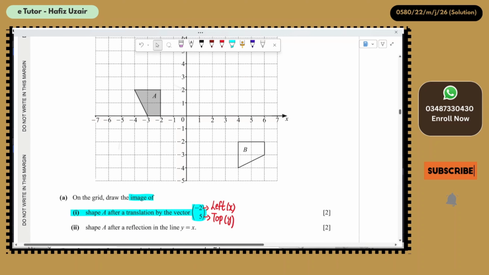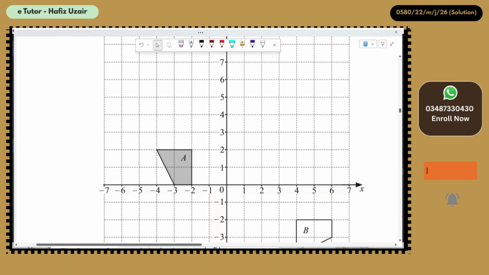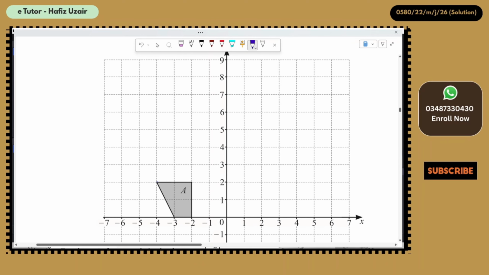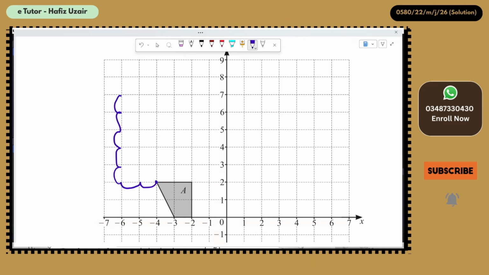so let's do that. If we shift this point 2 units to the left side and 5 units to the top side, we will have this point over here. All right, so this point will be over here, and this point will be over here. And if we talk about the image of this point, this point will be over here. And similarly, let's talk about this point now. So 2 units to the left side and 1, 2, 3, 4, and 5 units to the top side. So this point will be over here. And lastly, this point will be over here. So you can check each and every point one by one.